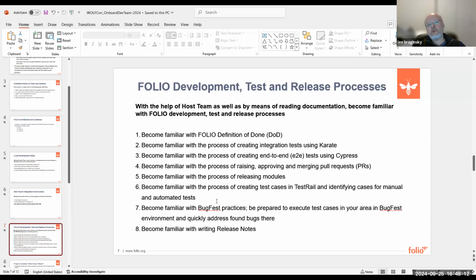It's not only the business aspect, it's also configuration. Are there any new environment variables, configuration points, integration points, maybe permissions? All that needs to be in release notes. The host team will guide you, obviously, because they have done it a number of times.